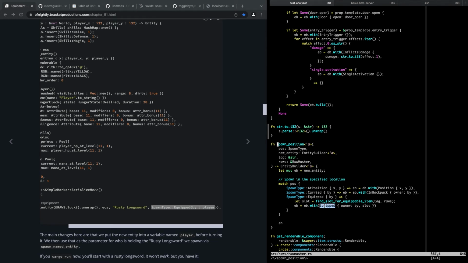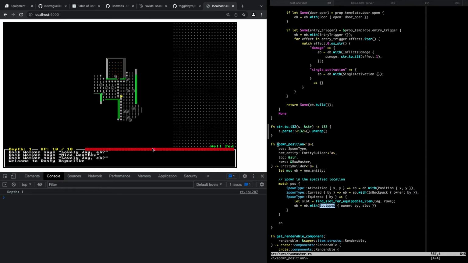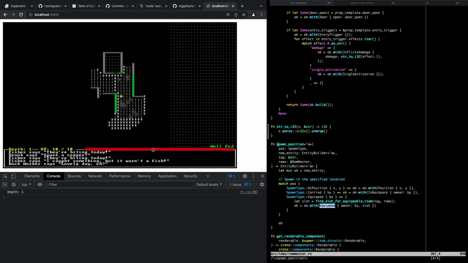So we set it to be equipped. As opposed to being, oh, it's equipped. I was looking in the backpack. If I instead hit R for remove. Okay, yeah, so it's working. So I do have a rusty longsword. Apparently it doesn't work though. I'm not sure why it doesn't work.